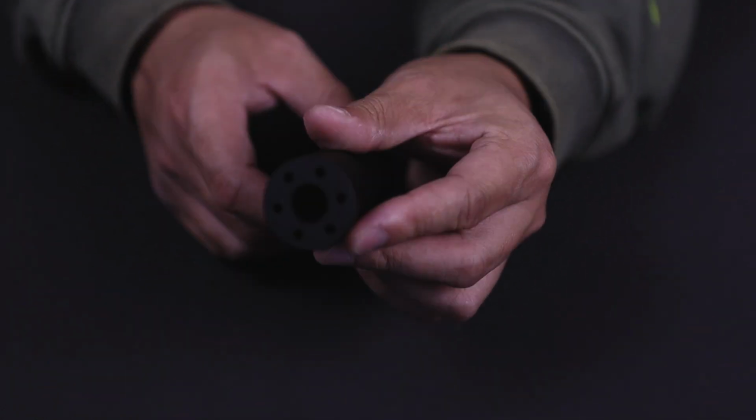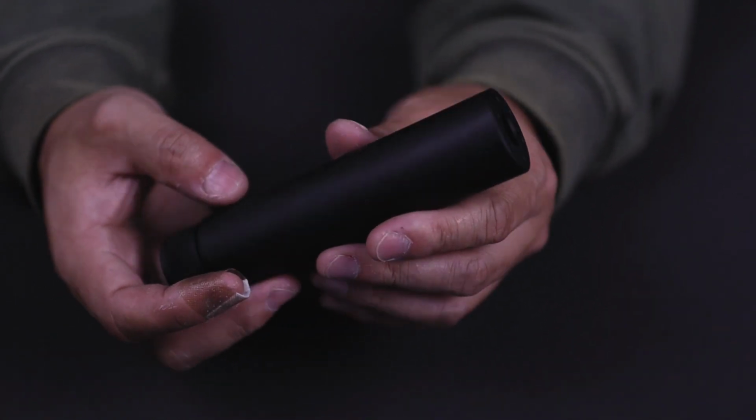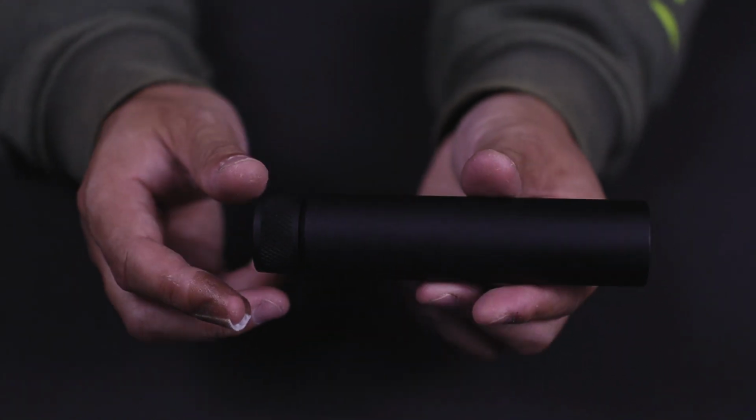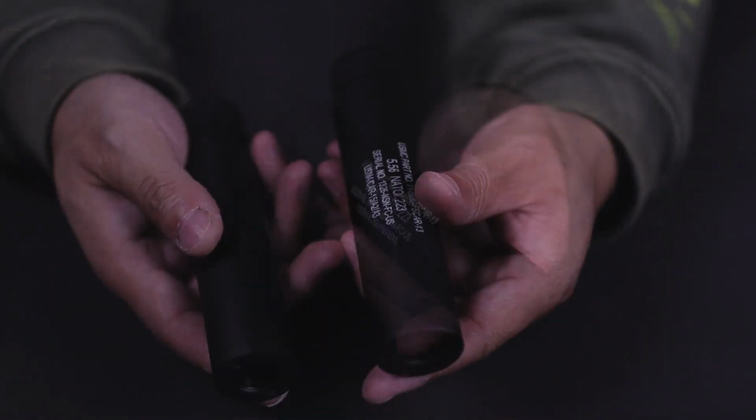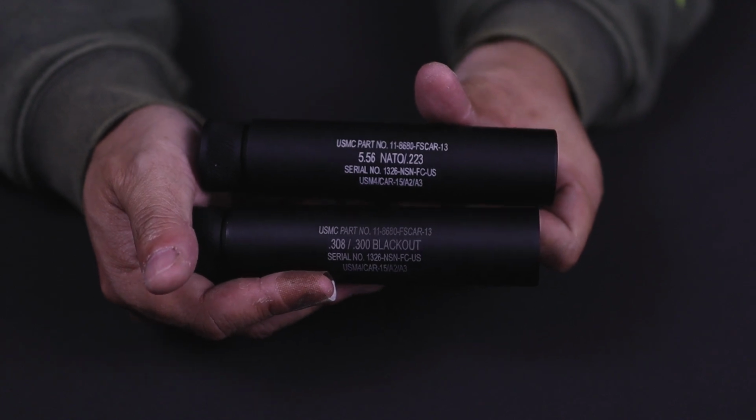I can see through here. Apologize that I cannot get a view of it, but inside is just a hollow tube, and it runs down to the threaded portion down here, and then it screws onto the end of the barrel. So here are the two barrel shrouds. Again, thanks to Guntec USA for setting this up for me to do a review on.